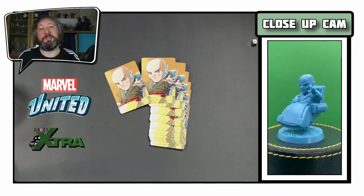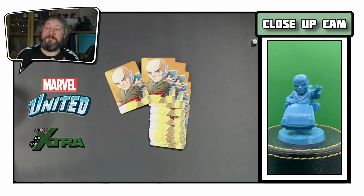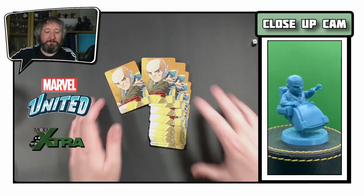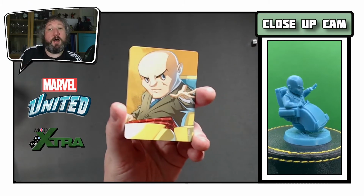Okay, so we've taken a look at Cyclops as the team leader in the field, but now we've got Professor X, the founder and mentor of the X-Men. He's on the hero side, so as you can see, he's moulded in the blue colour scheme. And like other heroes, he comes with a small hero deck with some additional artwork.